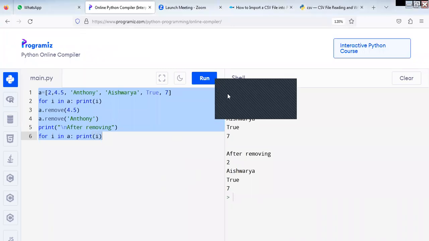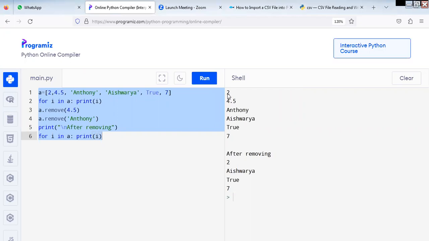So yesterday we saw the variable called a list, but yesterday we gave the name list. No need to give the name list. Any name you can give, as per the guideline by Python. So I've given the name here. In the list, what is it containing? Number, integer, float, text, that is string, again text, again logical, true, false, and then number.